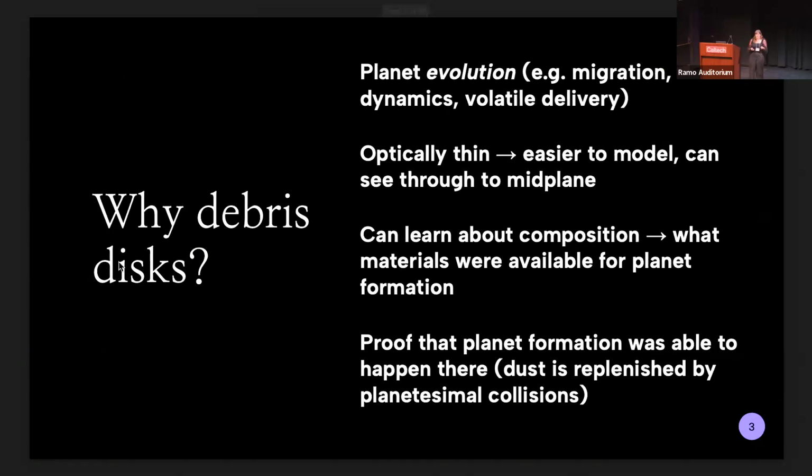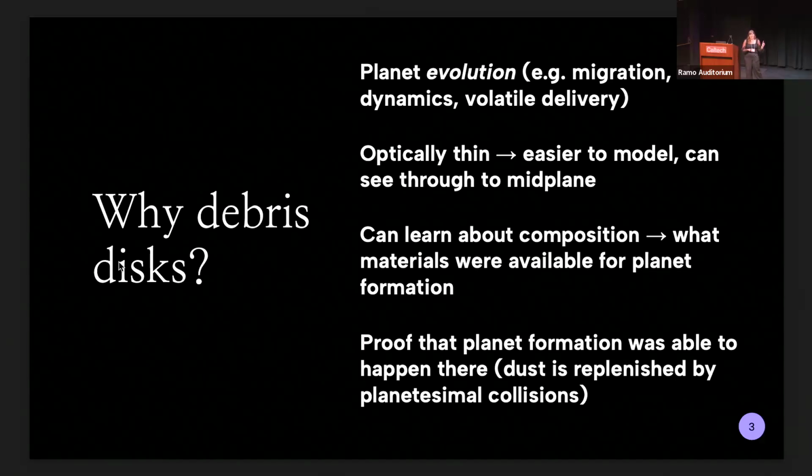So why do I care about debris disks? Like I said, this is a stage of planet evolution. The interesting thing here is we get to look at the dynamics of the system as planets are migrating. This can be seen as analogous to the late heavy bombardment in our own solar system, where Earth would have been getting its water. So it's a really interesting stage to look at if you're thinking towards habitable systems.